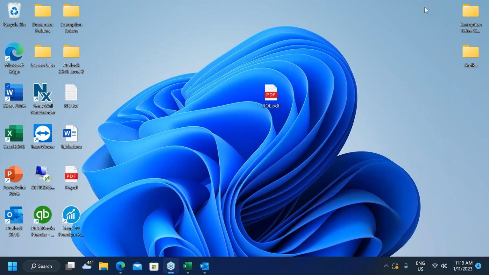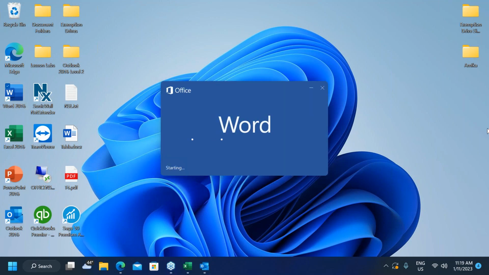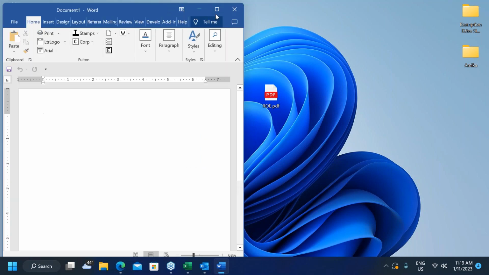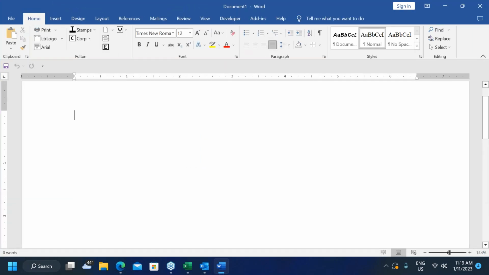And the next feature I'll show you is something called voice typing. This allows you to input text by voice instead of by the keyboard, and this will work in any place where you would normally type. So I'm going to open up Microsoft Word just as an example first. I've got a blank document open. I'm just going to maximize my screen.